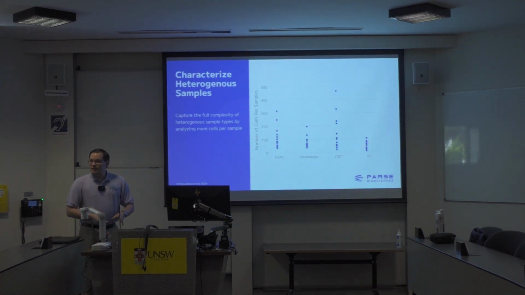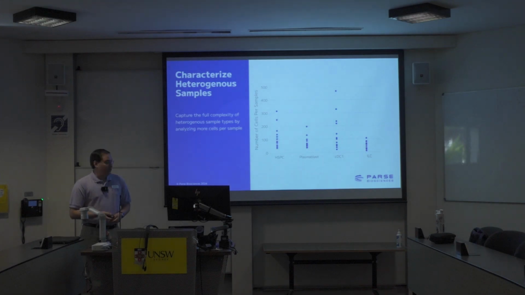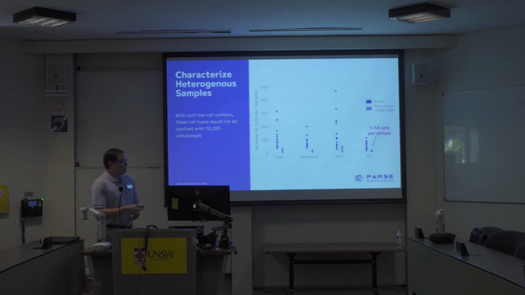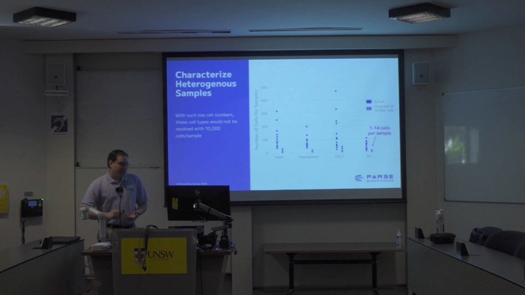So from this data set, since we have 1 million cells divided by 12 samples, that means we'll get about 80,000 cells per sample. So for some of these rare cell types, such as dendritic cells, plasmablasts, etc., we got a few hundred of each of these. Enough to cluster, enough to do analysis. Now, if you downsample that to about 10,000 cells per sample, you'd only get less than 15 cells per sample. And that's not really enough to cluster that out and actually make sense of what's going on there. So by scaling up the experiment to 80,000 cells per sample, you're easily able to pull out these rare cell types.